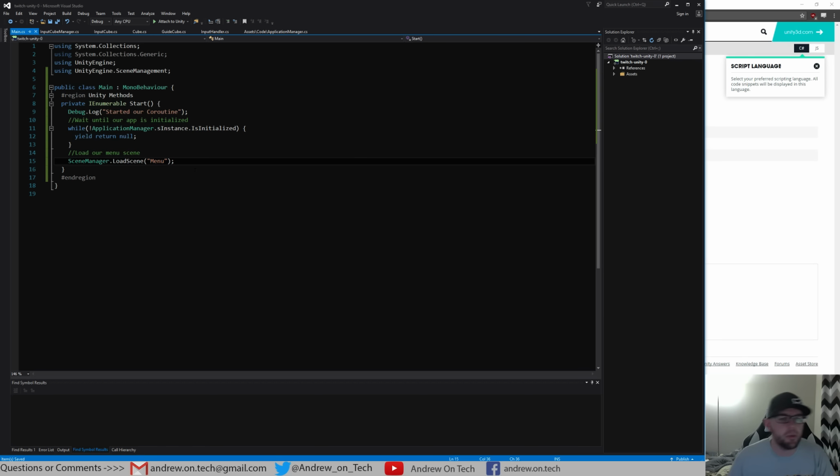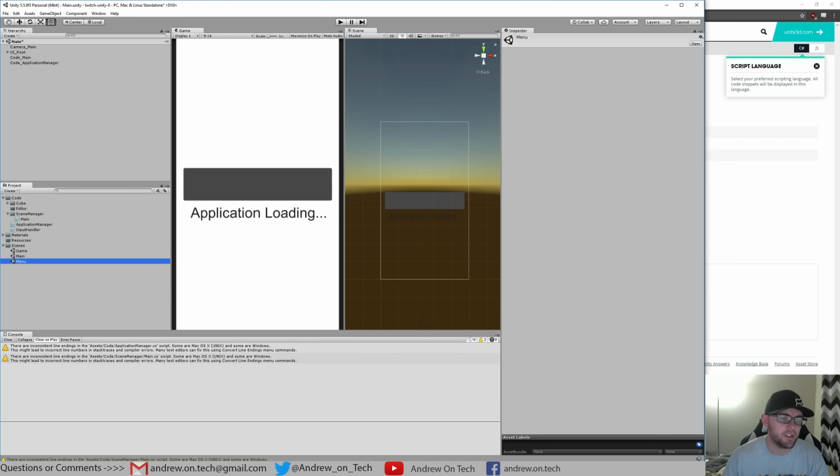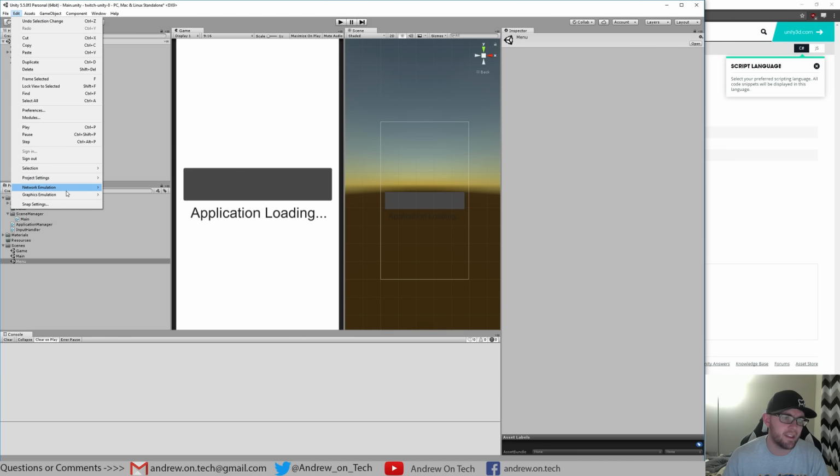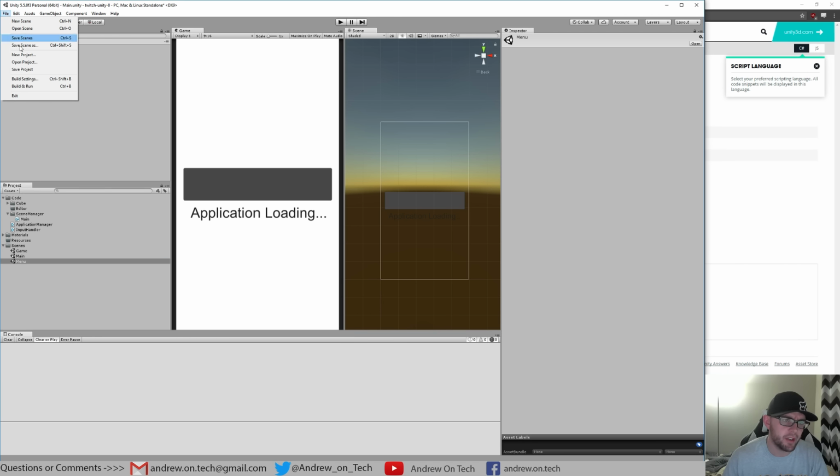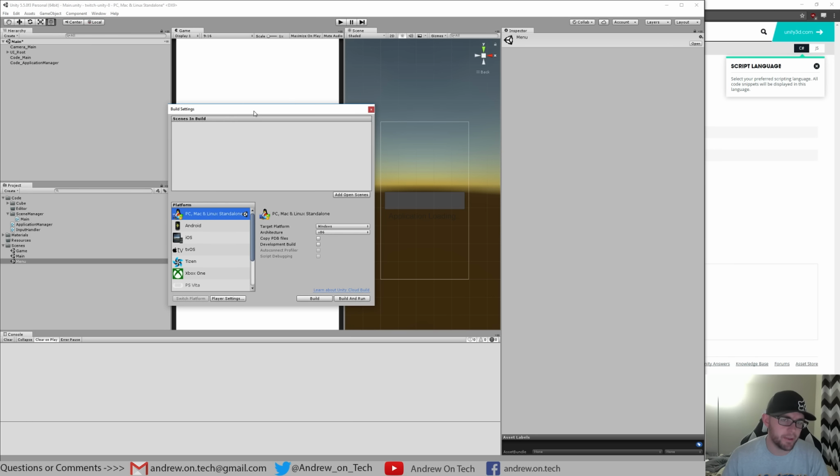Cool. So we're not going to try to do any type of fancy scene loading here, like an additive scene or an asynchronous scene load or anything like that. Our menu scene should be pretty light, even in the final rendition of this, so we're just going to keep it simple. Anyways, we want to load our menu scene. Something that's really important if you're ever loading scenes in Unity, that a lot of people forget and then get hung up on, is you need to make sure that you remember to actually add them, let's see here, File, Build Settings, to your build settings. So right now you can see I have 0 scenes in build.